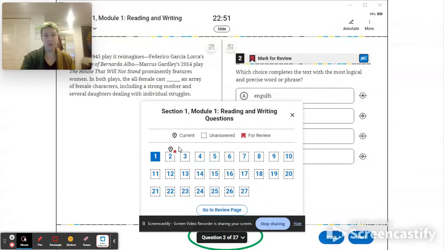So then when you're completely done with the easy ones, you go back and go, oh yeah, there's these ones that I marked for review with the little red bookmarks. Then with your extra time, you go back and do those. That way you make really excellent use of your time and get as many points as you can.